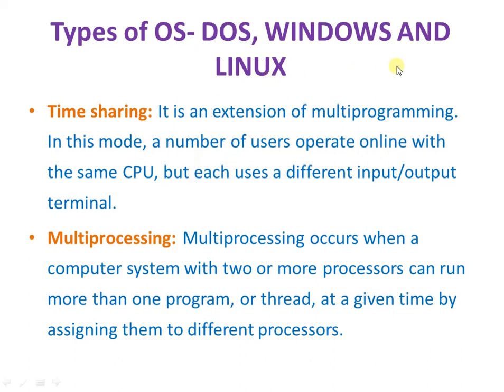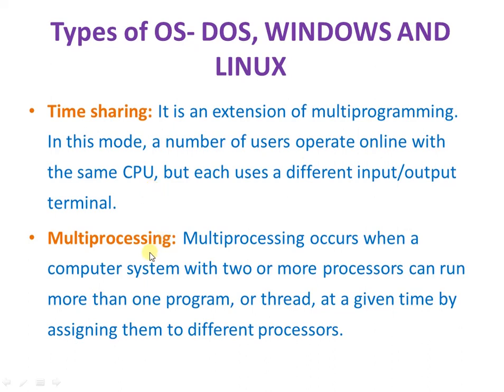It is an extension of multi-programming. In this mode, a number of users operate online with the same CPU. Means in this type of operating system, multiple users are operating online with the same CPU. एक ही CPU से बहुत से user online operate कर रहे हैं, but each uses a different input output terminal. So each device has a different input output device.